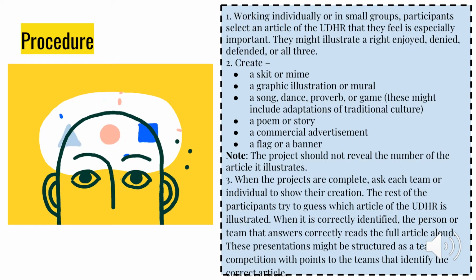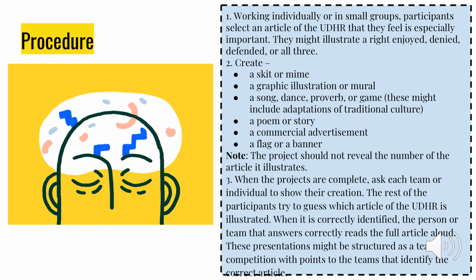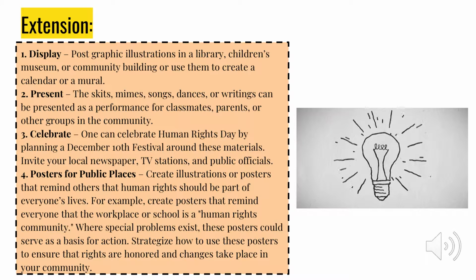The team which identifies the correct article reads it aloud. You may also provide points to the team to encourage participation. For the extension of the activity, again, you may choose to display the products in the school library or ask students to present their products in front of the school, parents, community members, or on Human Rights Day, or else make posters for public awareness and display them in community places.